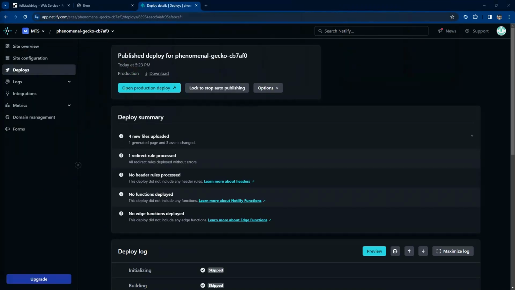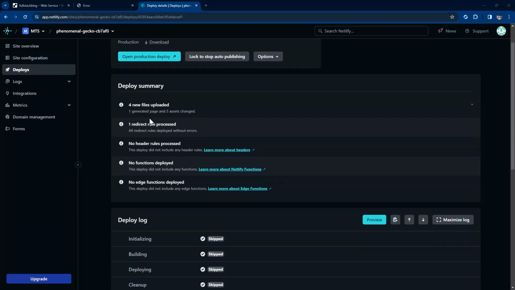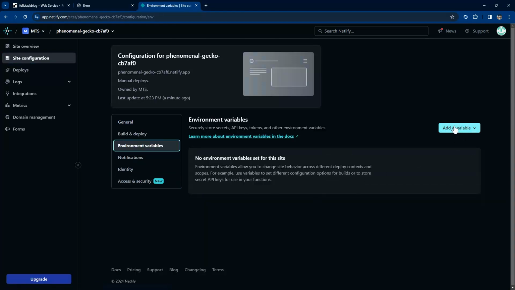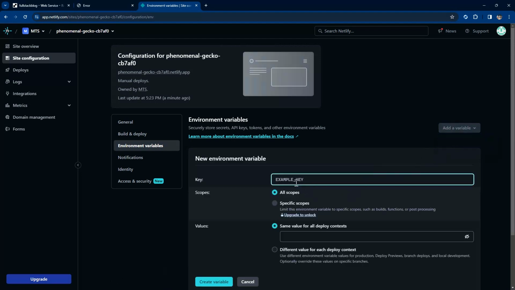Okay, so just copy your environment variables, and if you remember, we have our Firebase key and Google Client ID. So just copy the names. When you come to site configuration, you see that we have environment variables here. Just click on it, click on add environment variable, put the name here, then you put the key here.